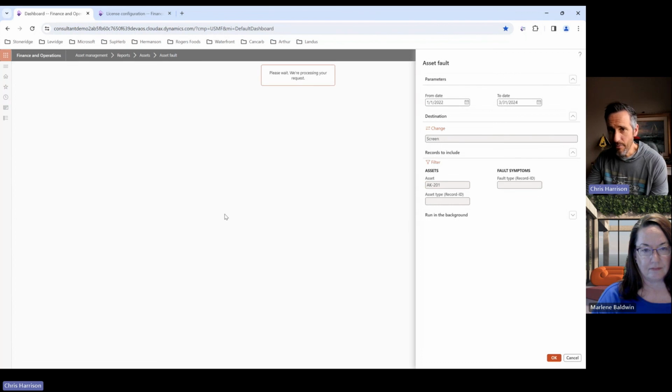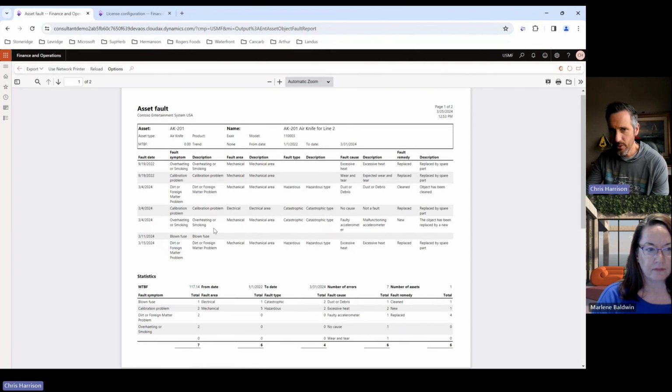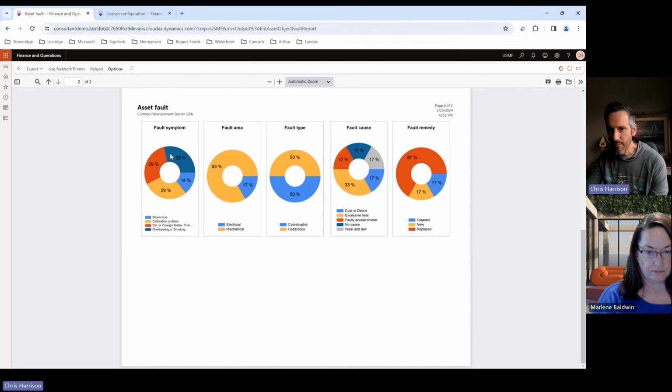And this time I'm going to get a PDF, and the PDF is really going to show me basically all the stuff that we've seen in the previous inquiry screens. So again, it's a one-stop shop. Right here, it's showing me all of the different combinations of things that were found for that asset, which again we saw in an inquiry screen. And then it's going to further slice and dice it down based upon giving me some statistics showing me the MTBF. It's going to show me the combination of the different instances that occurred. And then it's going to give me a little pie graph down here that shows me the percentages of times that these symptoms have occurred, these areas have occurred, types, and so on and so on. So again, it kind of takes those inquiry screens that we just saw and puts it all into one PDF that you can look at.